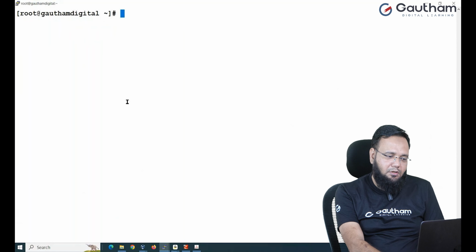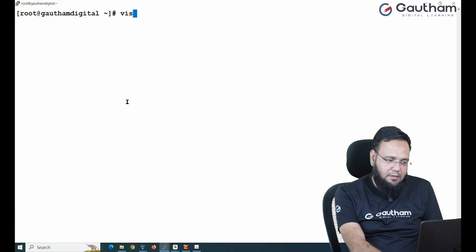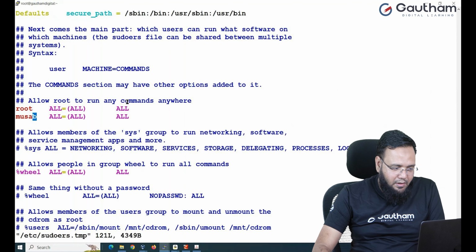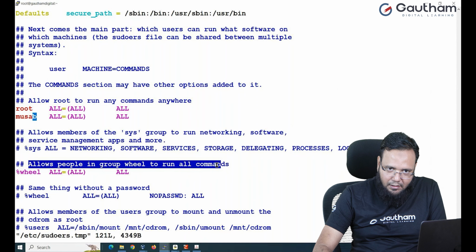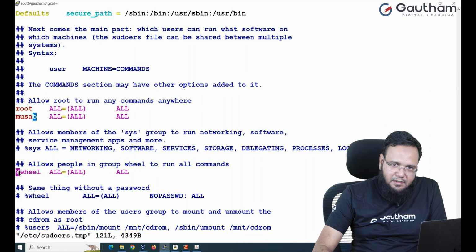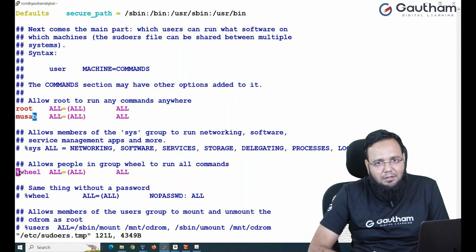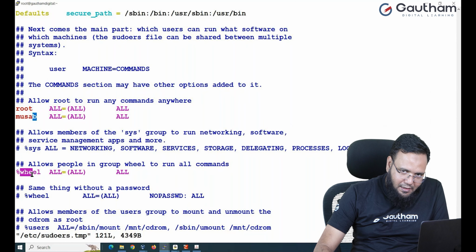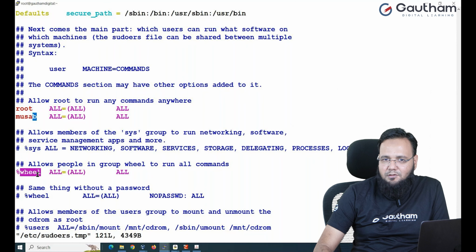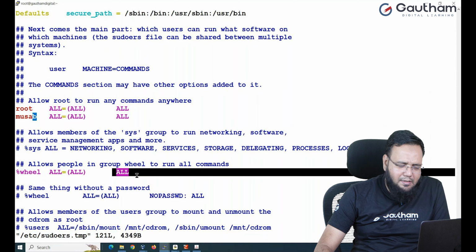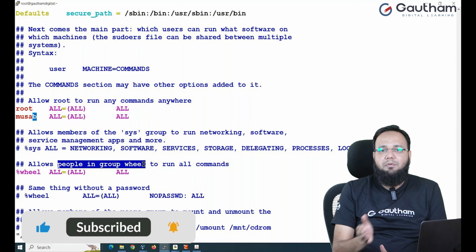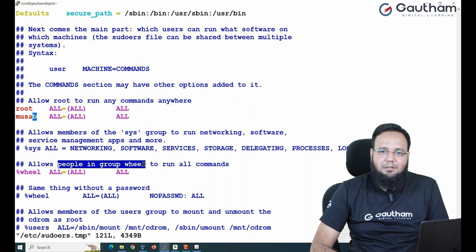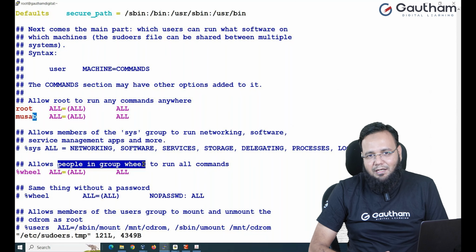So if I take you into visudo, see here we have user root. Just below it, it says allows people in group wheel to run all commands. Group names start with the percent symbol. Suppose you have a group called git grp. So if you want to use that group, you have to say %git grp ALL=(ALL) ALL. See, already I have wheel group. I want to make use of it. I want to add people into wheel group, and I want that person to have admin rights.